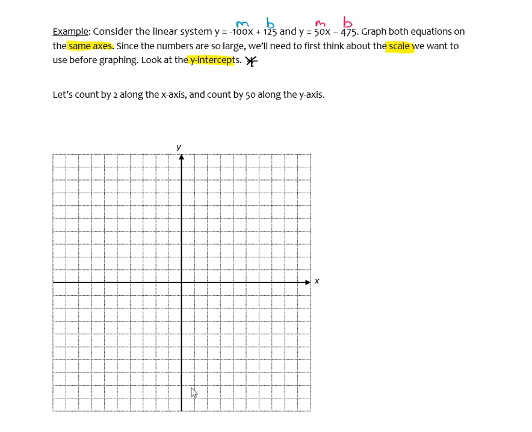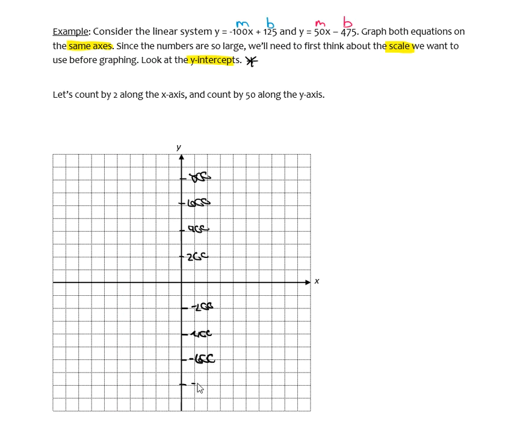So on my y-axis, do I want to count by 50s or by 100s? You need to get negative 475 in there. Well, let's do 100s. That's probably easier for most of us. The problem with making a larger interval, counting by 100s instead of 50s, is it's harder to be accurate with the point of intersection when you have a really big scale like this. Negative 200. So we still have to think about the x-axis, but this was how we got our y-axis.